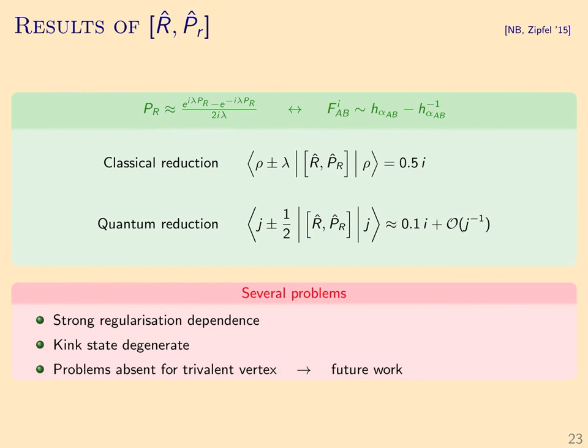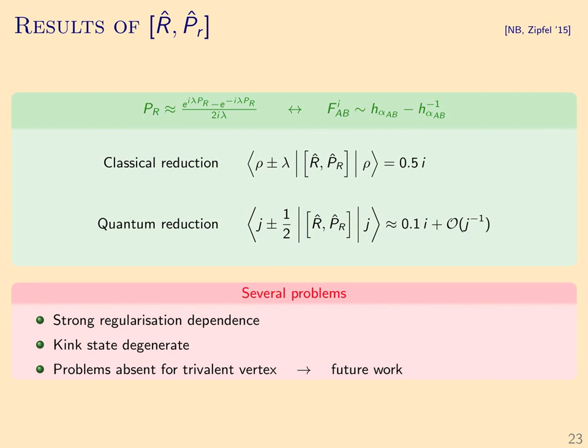So here we show the results of the computation that was done. First we need to think about what we even want to compare. Look at the first, darker green line. There we see that this F_AB, or capital F_AB, is approximated by holonomies, H_alpha_AB. This is what we usually do in the full theory: we approximate the curvature by a holonomy running around some closed loop alpha, and then we take minus A to the minus one.